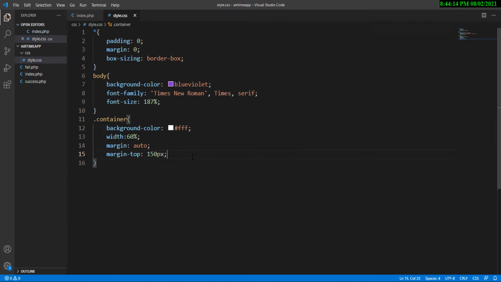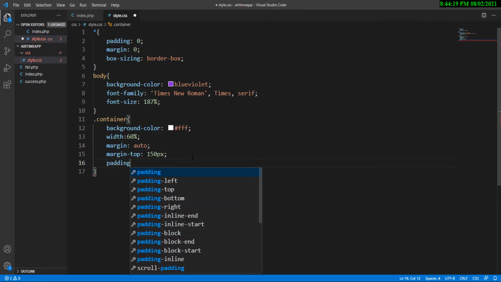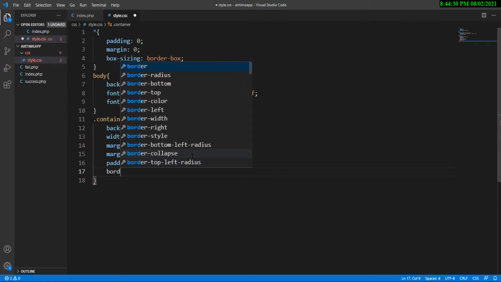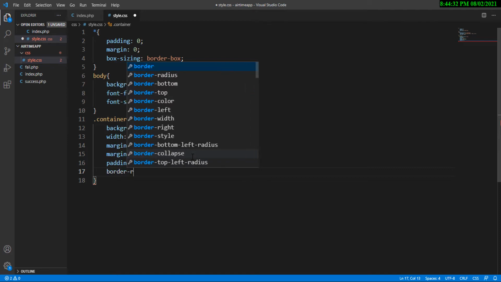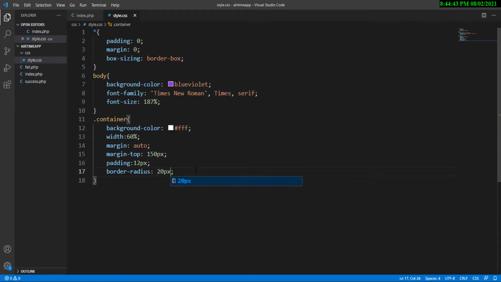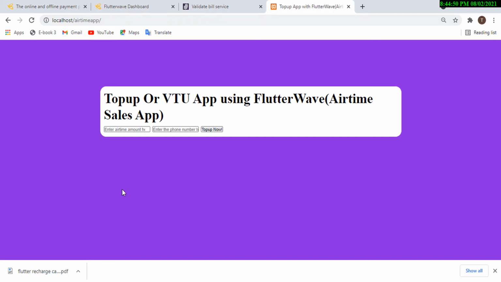And the next thing that I want to do right now is to go ahead and set the padding. So I'm going to set the padding around that to be equal to, let's say, 12 pixels. And the next thing I want to do now is to go ahead and set the border radius. So I want it to curve a little bit. So it's going to be border-radius, and that's going to be set to 20 pixels. And if I save now and check that out, that is getting together. So with border radius, we curve the edges, and that is just that.